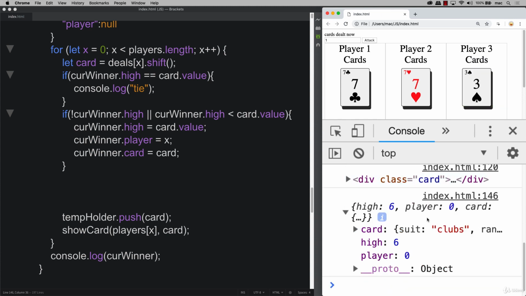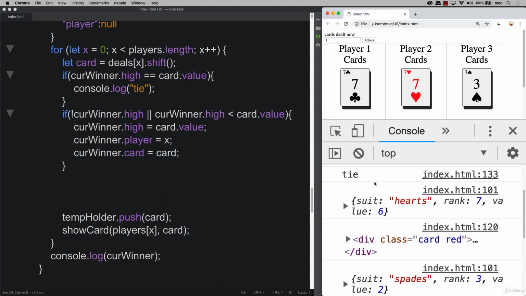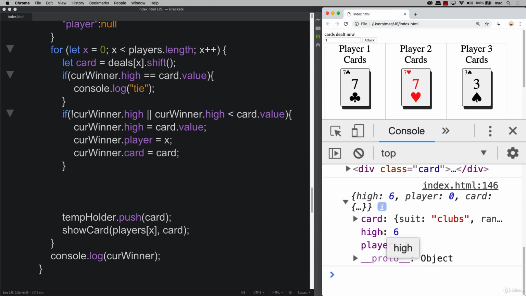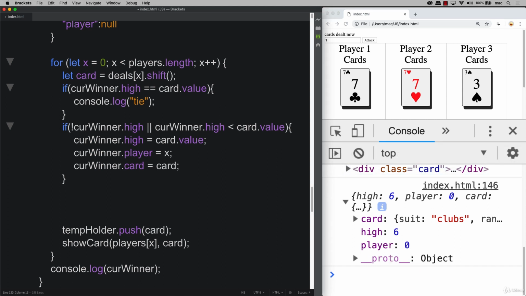And in this case, we do have a problem because the current winner means that there's a tie game. So we see that the current high is equal to the card value. So we also know that there's a tie that's been thrown and both of them are actually going to be within the tie. So we need to determine between which one of these the current winner is going to be. For the winner, we're going to have to run a playoff. So let's set up an object to hold that information, and this can be an array. And whenever we do have this type of playoff situation, we're going to add items into the array.